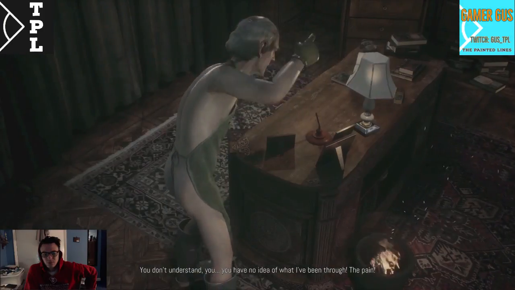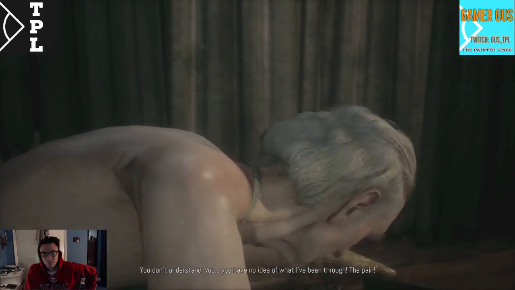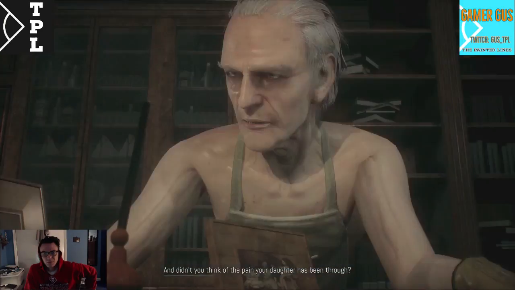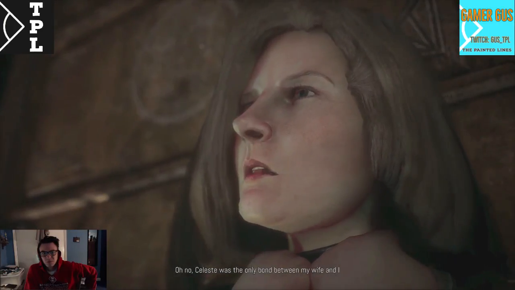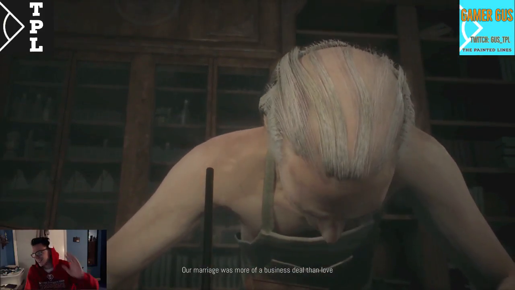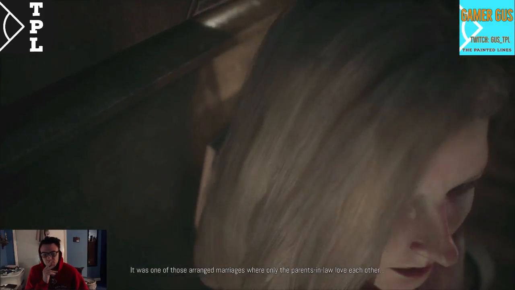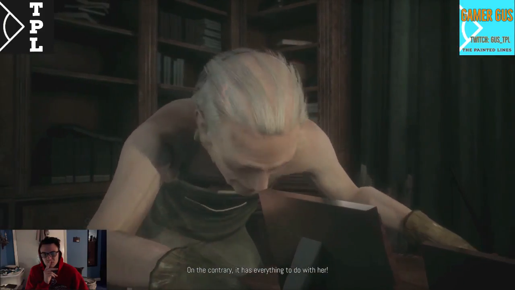You don't understand. You have no idea of what I've been through. The pain. And didn't you think of the pain your daughter's been through? Oh no, Celeste was the only bond between my wife and I. Our marriage was more of a business deal than love. This dude sucks. It was one of those arranged marriages where only the parents-in-law love each other. This has nothing to do with your daughter. On the contrary, it has everything to do with her.